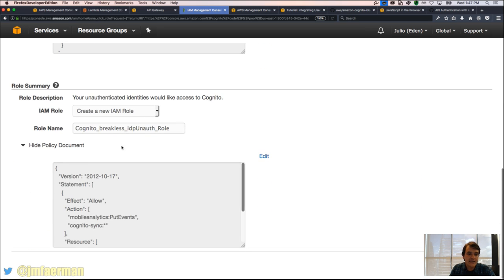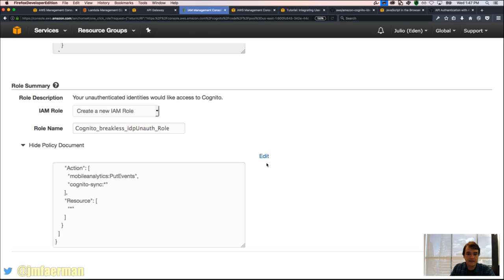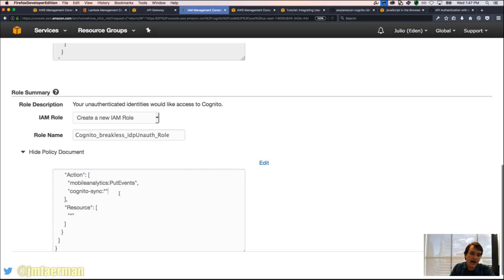We are saying here that if your users are not authenticated, the credentials that are going to be generated for them will be allowed only to put events into Mobile Analytics and sync data with Cognito. They won't be able to do anything else, right? But we can change this to add any kind of resource that we want.